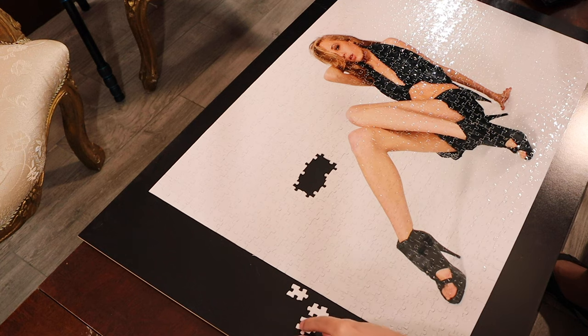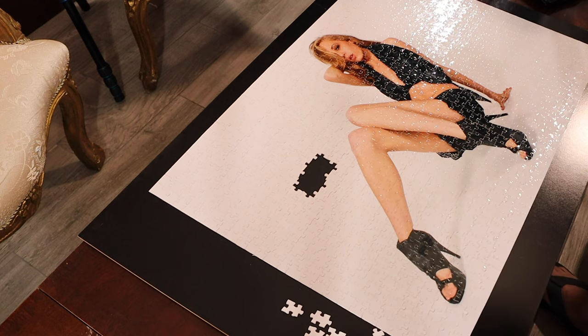It's been about 3 or 4 days now, and I'm about to finish up this puzzle. I've got 2, 4, 6, 8 pieces left here. Before I finish it up, a couple of things I forgot to mention in the beginning of the video. Watch it till the end, because at the end of this video, you'll get to choose what puzzle I do next. This is a part of a 10 puzzle series, and I'm letting you guys help me choose which one's gonna be the next one. So let me get moving on this, because I'm ready to finish this thing.